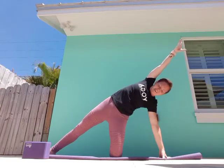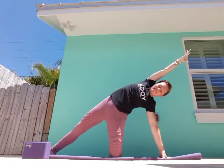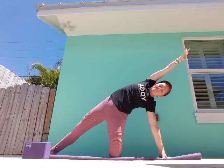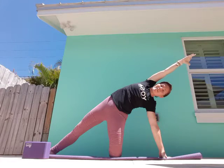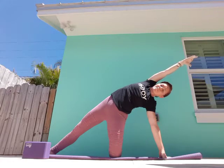We're going to straighten out the left arm over, left leg's out long now. Nice long line from fingertips to the toes. Taking it to the other side this time. Take a breath here.